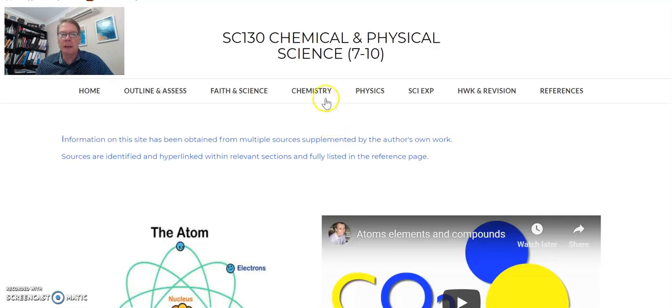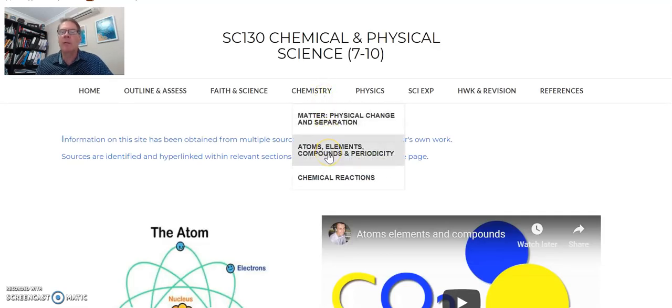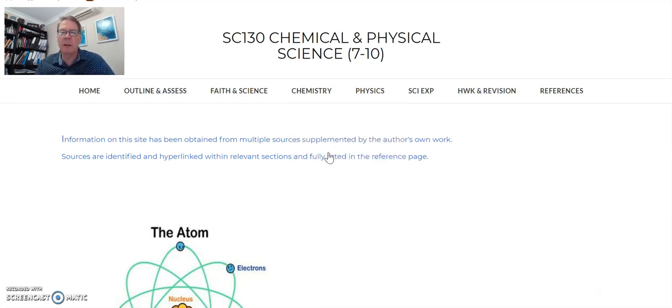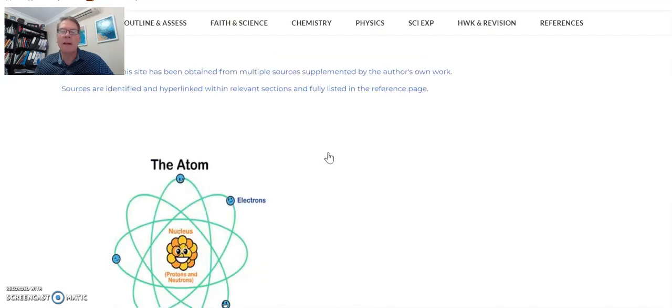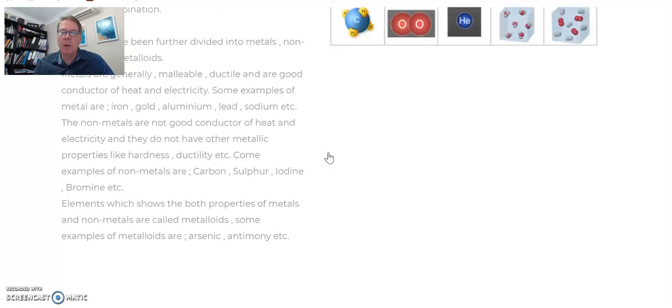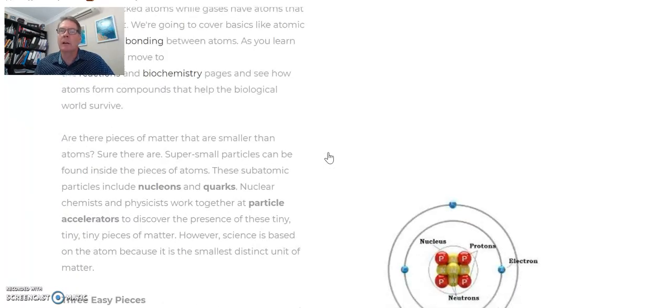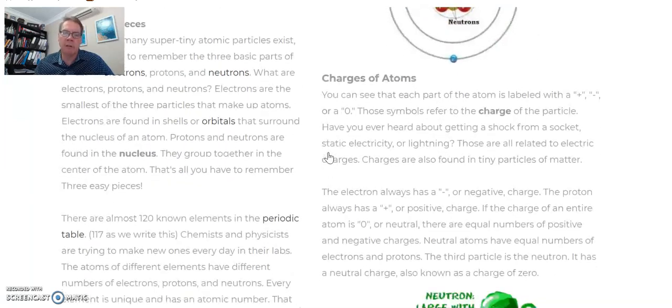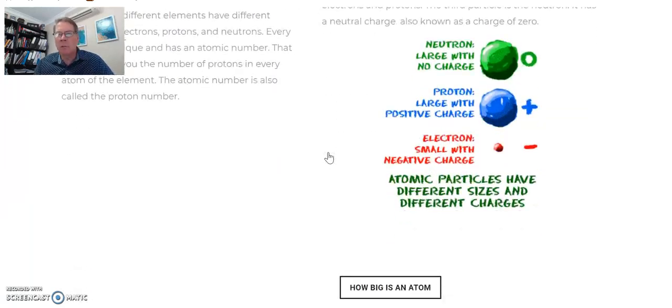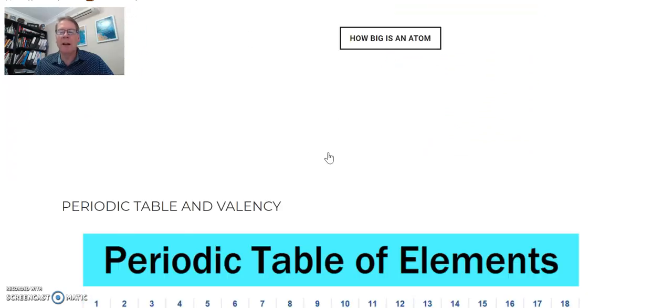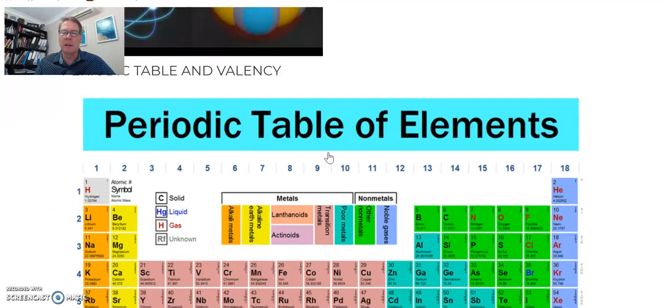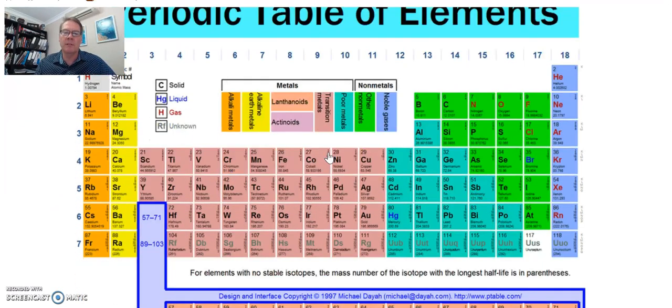It's in the chemistry section, and we're going to be going through atoms, elements, compounds, and periodicity. That's something we can get our mind around today. We'll scroll down, because we've looked at some of this previously. The meat of what we're doing is the concept of valency and periodicity. Atoms have a nucleus with electrons whizzing around, and the part where atoms join together is in the electron shell. So it's all about balancing the orbits and the requirements of our table.